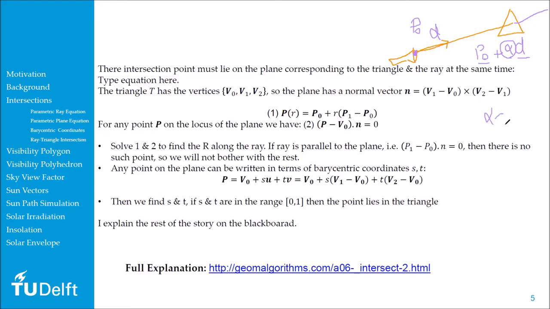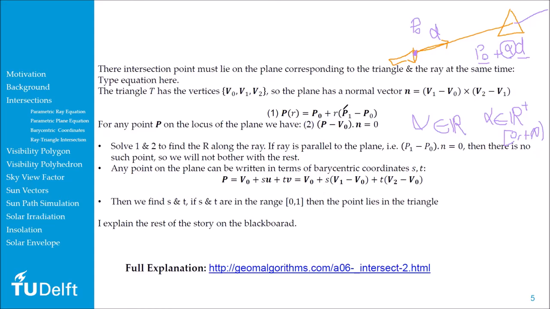Exactly. So alpha, we say that it's a member of R plus, or maybe the better way to write it is zero to positive infinity. If you put alpha as a negative number, it would give you a point that is behind the flashlight. That would be the other side. If it were a line, then you could have alpha as a member of the set of real numbers. That would be absolutely fine. But that's exactly the difference between a ray and a line. A ray only includes one side of the line.